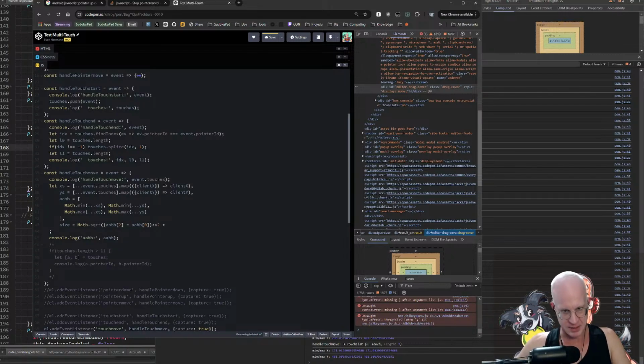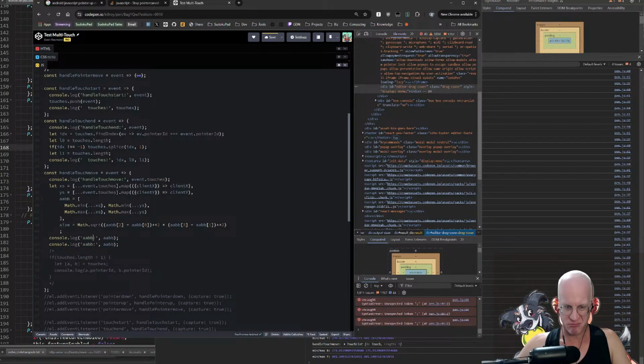And then we'll add the same thing for the y's, so that'll be 3 and 1. So that's to the power of 2, plus this minus that to the power of 2. The sum of the squares, and we'll take the square root of that. And that's our size.